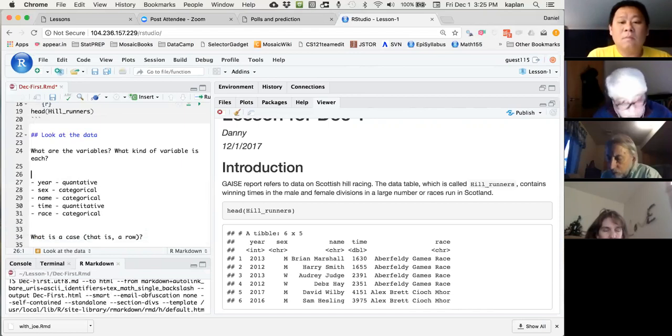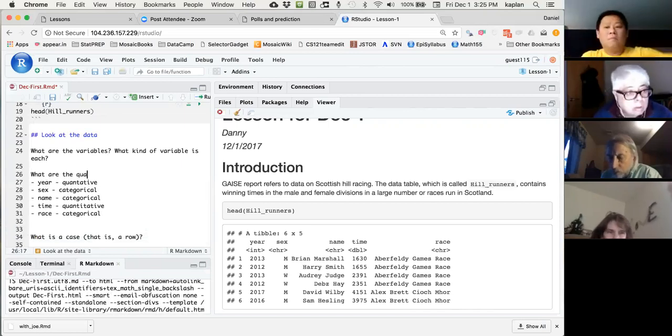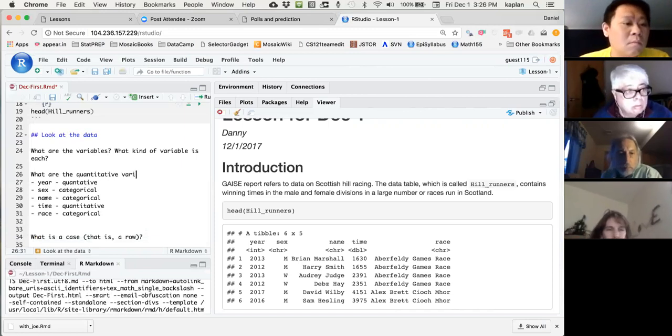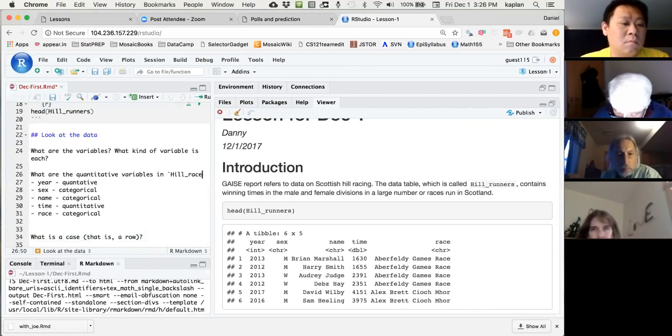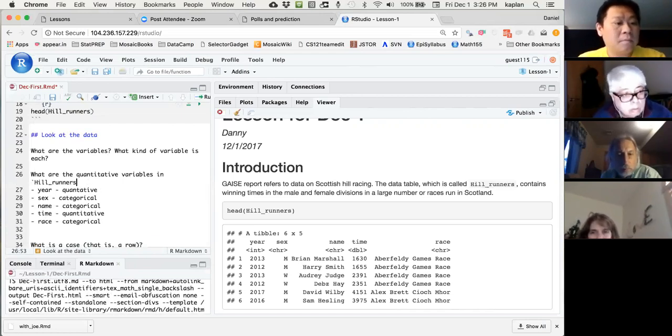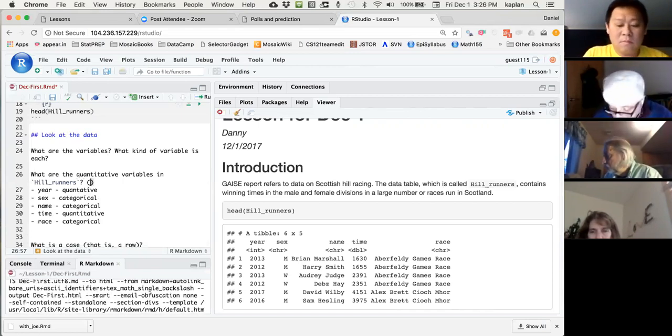Maybe a good prompt would be, what are the quantitative variables in hill runners? Maybe we'll say, check all that apply.